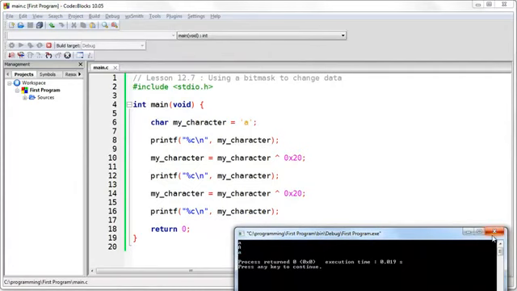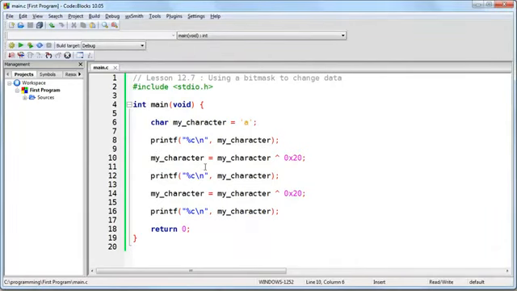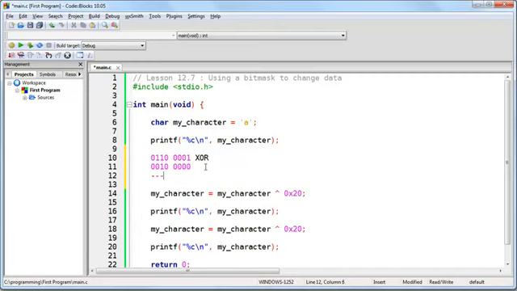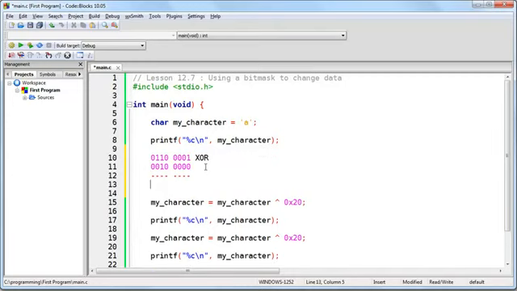And there you go. Now, just to recap the way that this works, if we want to take this and break it down, it would work like this. Well, my character is a lowercase a, so that would be written like so. We are applying the XOR operation. This, of course, becomes this. So 0 XOR 0 is 0, 1 XOR 1 is 0, and we are left with a capital A.